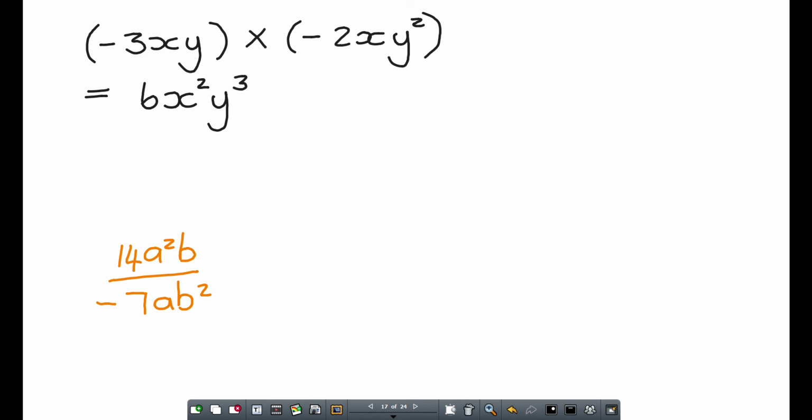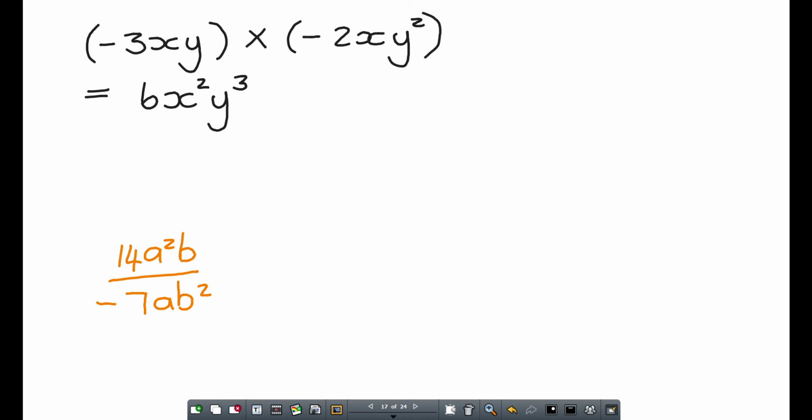Let's look at the fraction. Now, we said whenever we have fractions, before we can cancel out, make sure you have one term at the top. Do you see any pluses or minuses at the top? So there is just one term. And at the bottom, how many terms have I got?